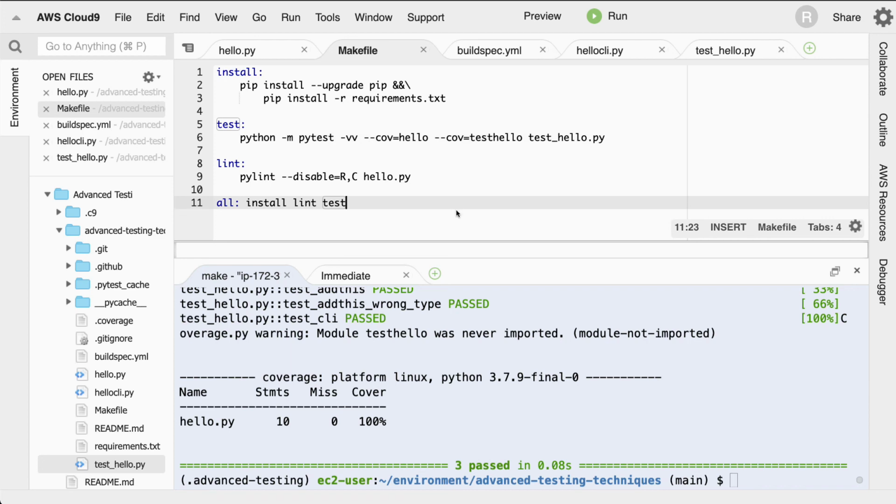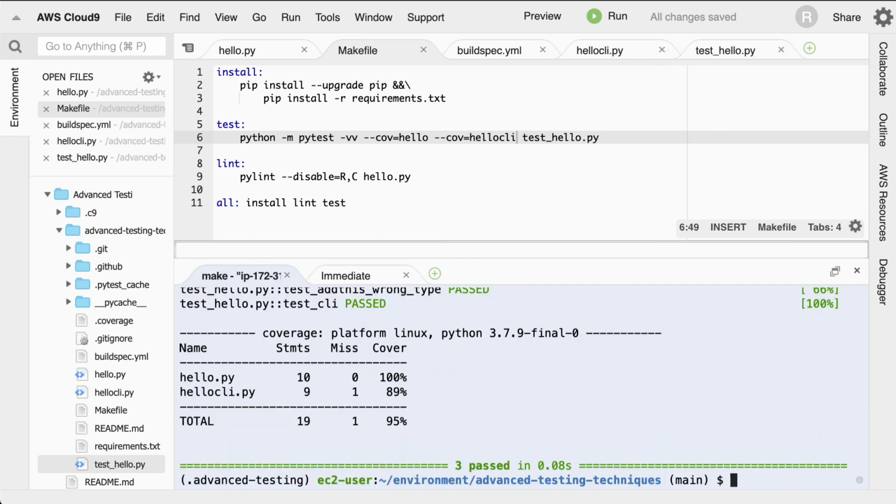That should have shown the test coverage report. Not sure why, the test coverage module test hello was never imported, because hello CLI is the name of it. Hello CLI. There we go. So we see that CLI's got good test coverage. Hello's got good test coverage.